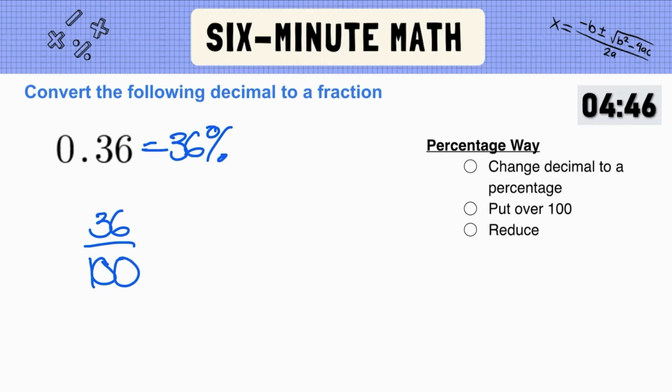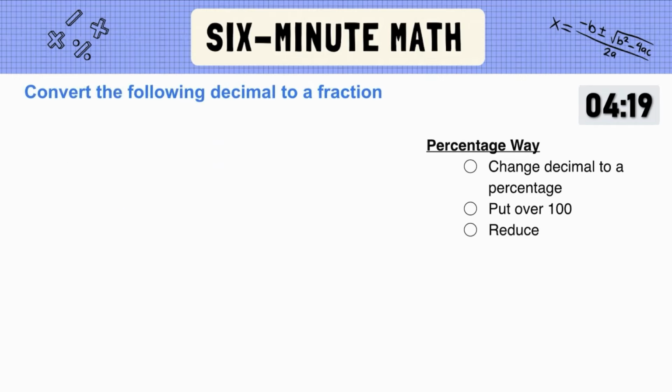I'm going to reduce. If you need a reminder on how to reduce fractions, please check out our video here at 6 Minute Math called Reducing Fractions to give yourself a refresher. In this case, I'm going to divide both by 4, top and bottom, and I'm going to get a final answer of 9 over 25.